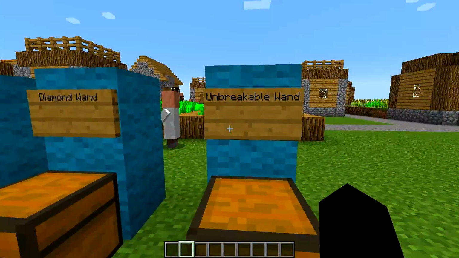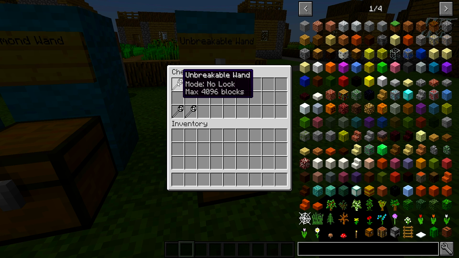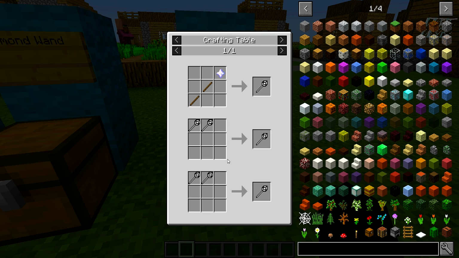Now we go on to the bad boy, the unbreakable wand. Now the unbreakable wand, as you can see, has no lock like the diamond one, but can place up to a max of 4,096 blocks at a time. Now it's two sticks and another star. Now you can get two more variants of this, which are 8,192 blocks and 16,384. Now to make the 8,192 one, it's just two ones of these. And to make the 16,000, the best one in the game, you need two of the 8,000 ones.